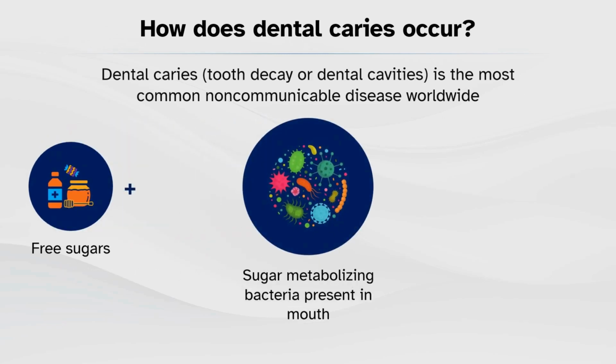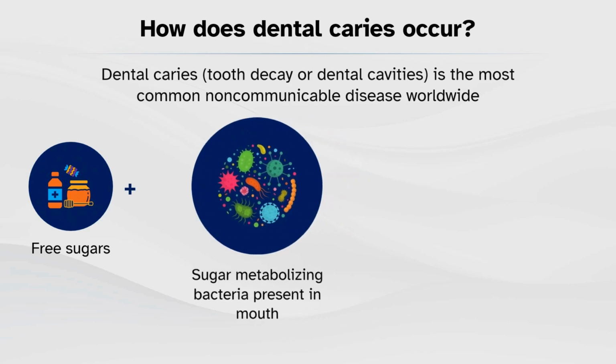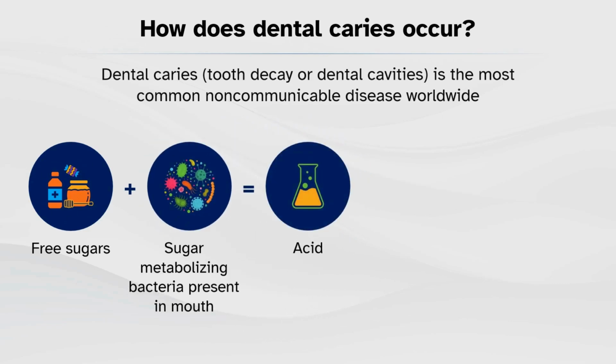Dental caries occurs when bacteria that are present in the mouth act on free sugars that have been taken as food or drinks to produce acids. Remember, this happens only if the foods or drinks remain on the teeth, giving adequate time for bacteria, and can be avoided if the mouth is rinsed or brushed after foods or drinks.